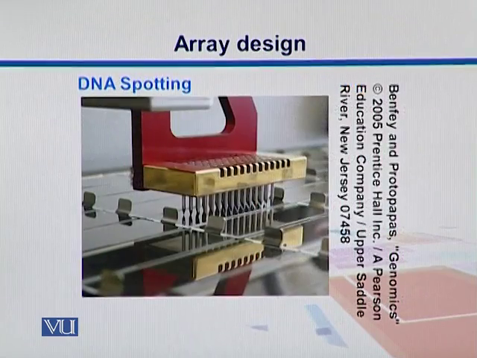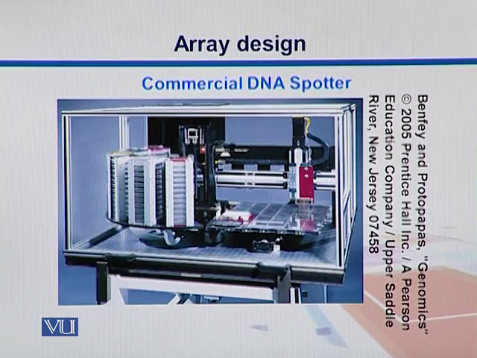So here we see the spotting printer. There is a robot or a machine, and down there are the slides, and we have a large number of pins which are transferring this DNA to those slides. Then that DNA gets attached to the glass present in that slide. This is a picture of a commercial spotter. We have a large number of slides, and the spotter, with the help of those pins, is transferring those probe cDNAs into each of those slides.